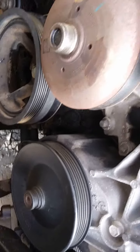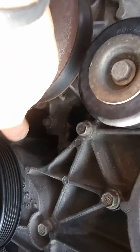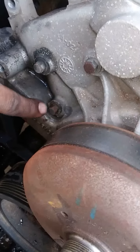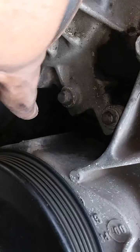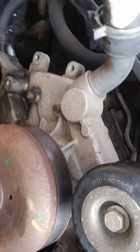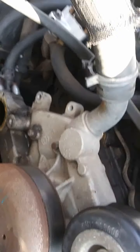Now I'm going to take out the bolts. It's three on this side and three on this side. So on this side you have one, two, three — and then one, two, three on the other side. So there's only six bolts in this water pump. Torque spec is about 10 or nine foot-pounds.